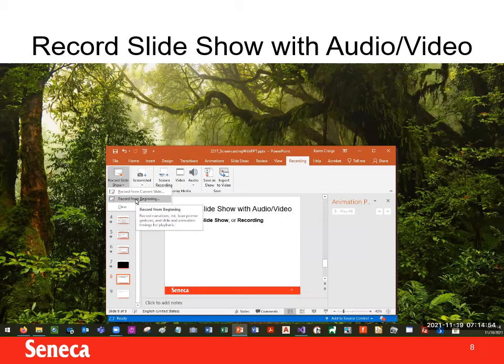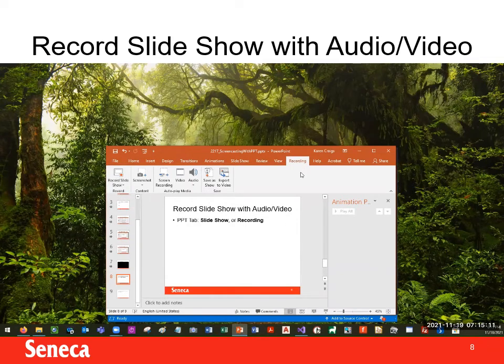If you clear timings on all slides, be careful of this. This will wipe out all previous recordings. So you could clear the timing on the current slide, but at the moment there are none. So let's set that up.